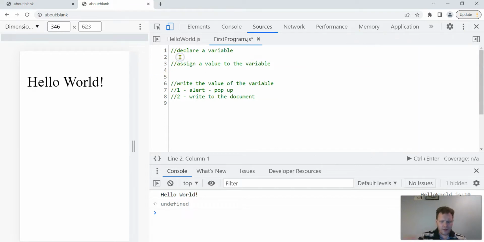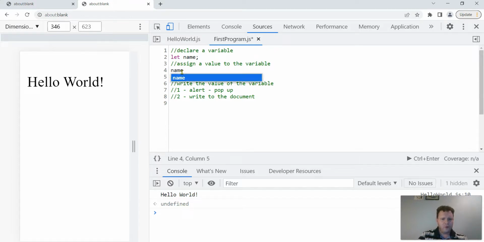Okay, so first let's declare a variable. Typically, you'll declare a variable by typing let, then write any name for the variable. I'm going to put a name. I'm going to type let name, and then put a semicolon. So you're just saying, computer, we have a new variable, and I need you to make some storage space for this variable.